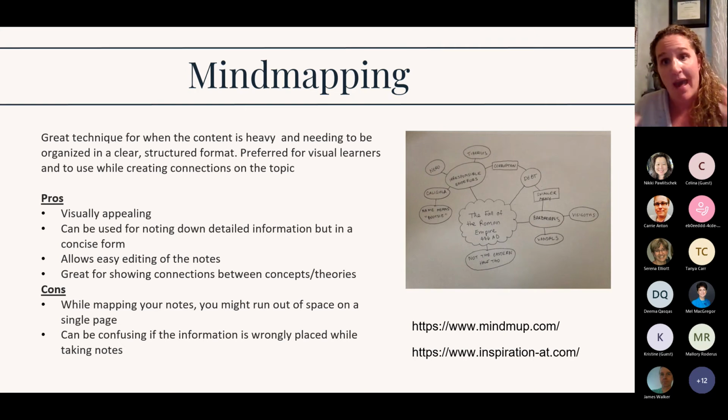You can create the mind map as you're learning the material. So you can be taking your notes perhaps in the outline method, the first method we talked about. But while you're doing it, you can actively be making a mind map or using sticky notes, 100% on the wall. That's how I used to do the school timetable when I was a principal, to decide which teachers were teaching where. But the other thing that you can do, ready for it? It's revolutionary. Look on the internet. The internet, for sure. Especially when it comes to something like psychological theories.